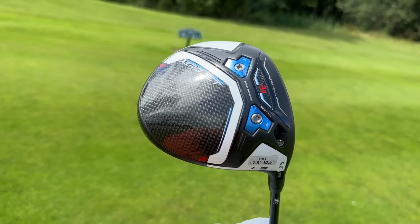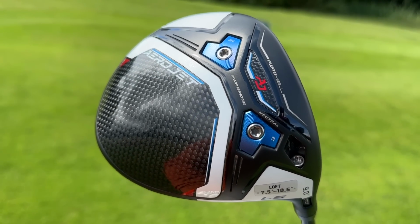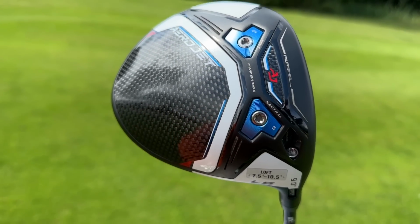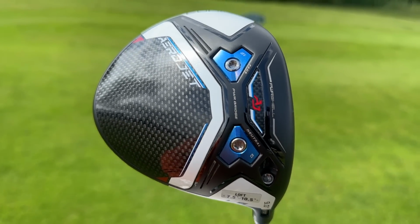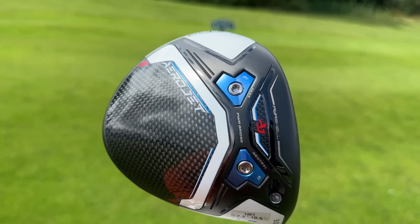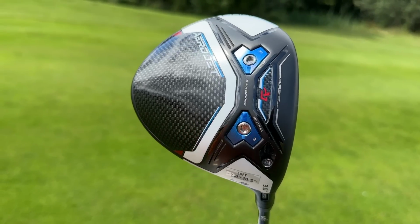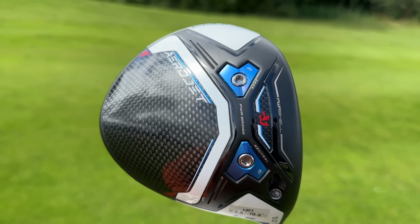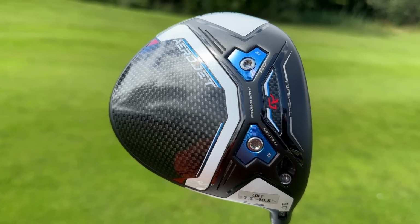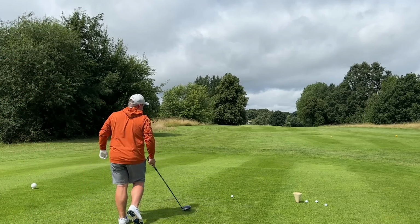Then we talk shelf appeal. That carbon effect does continue on the bottom. You'll see we've got the power shell, we've got the power bridge. We've even got these movable weights here where I have a 12-gram weight in the toe and a 3-gram weight in the heel. You can obviously change those round. The heavyweight at the moment is in a fade setting. This for me is what kind of splits this and the Srixon together. That had weights on heel and toe as well, but for me, I love the idea that I can put this in a fade setting. Even though it is a low spin driver, we have the HOT face.